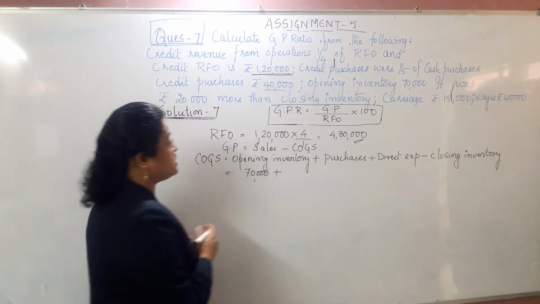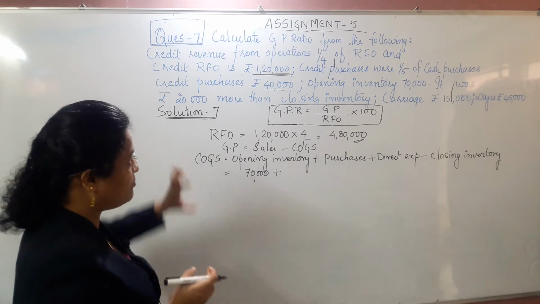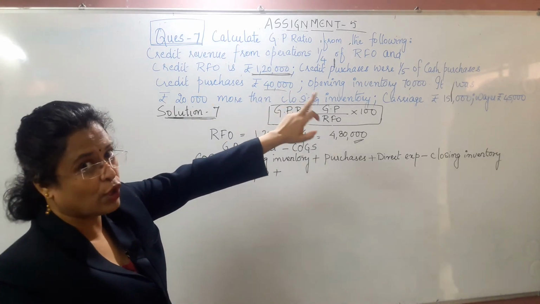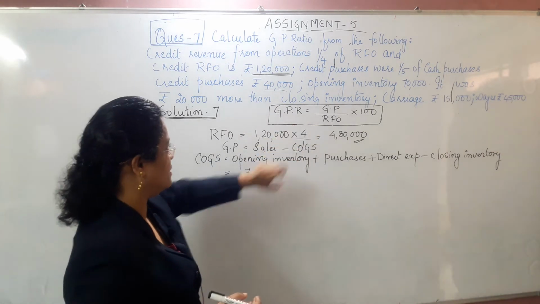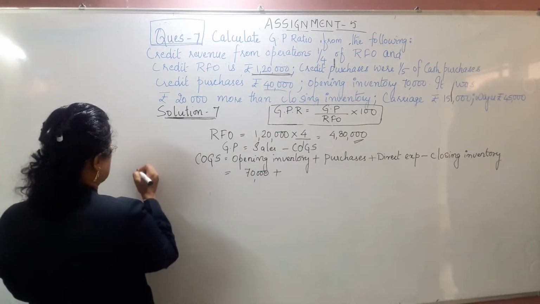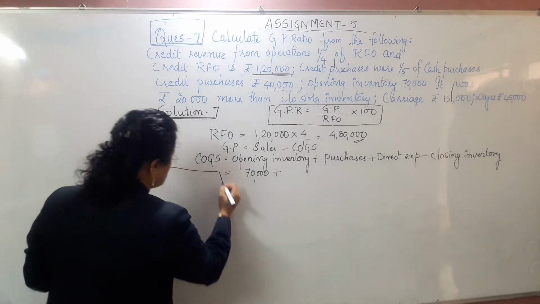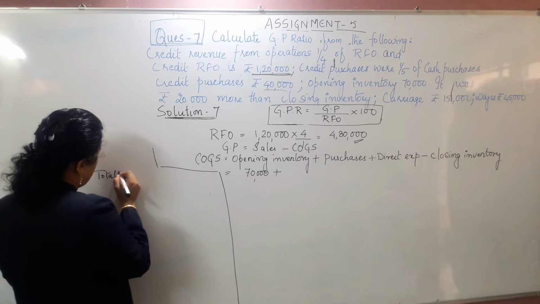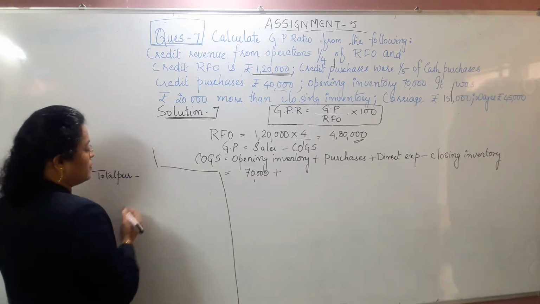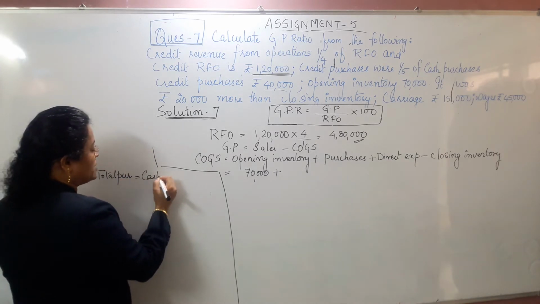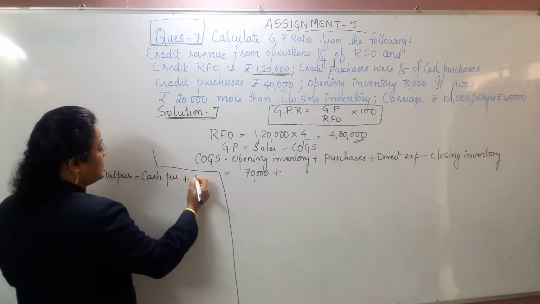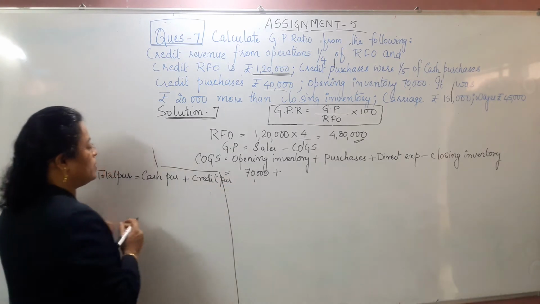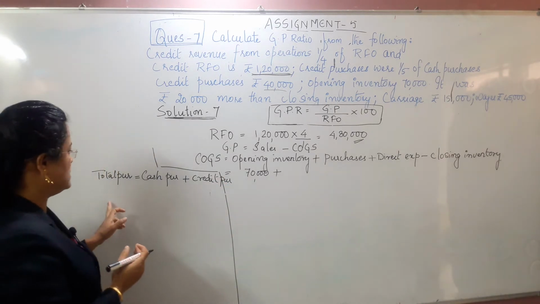Purchases, there is no such information given directly, but the information given is that credit purchases were 1/5 of cash purchases, similar to what we have seen above. So let's calculate the value of the total purchases. What's the formula we can write down here? Cash purchases plus credit purchases. Okay children, this is the formula we can use for the total purchases.